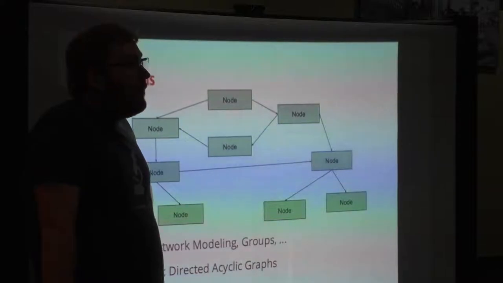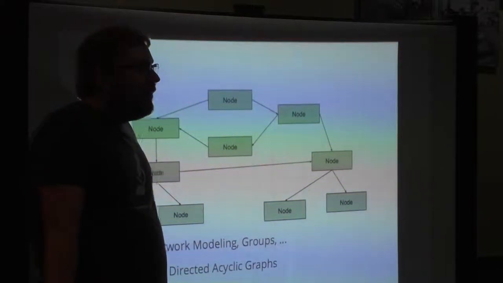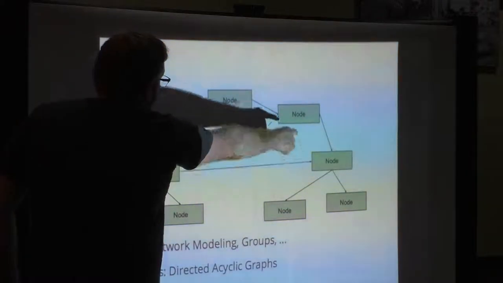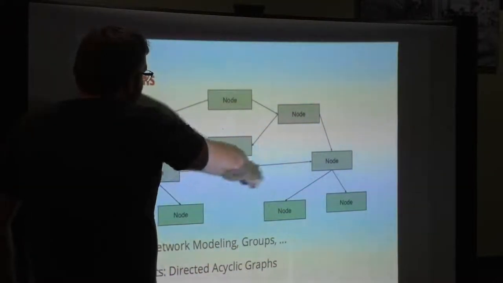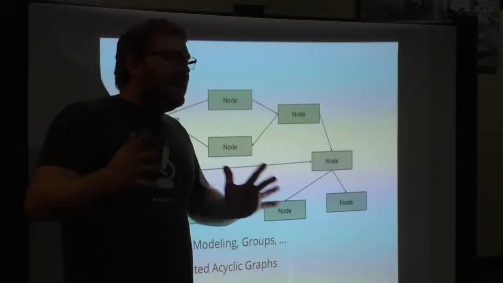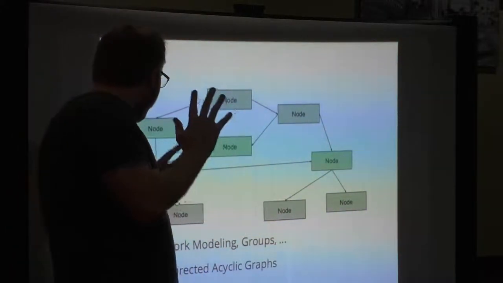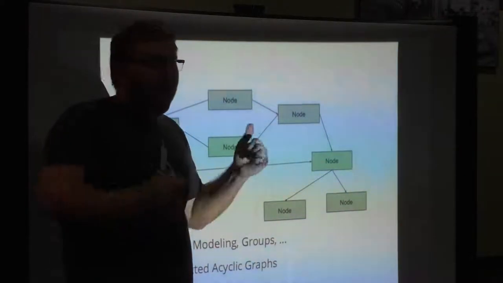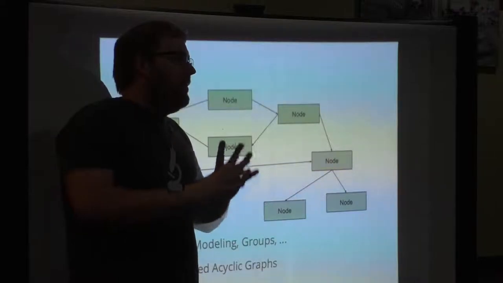So, we'll talk about that. Graphs can have cycles in it, which means this graph points to here, points to here, points to here. I got that arrow backwards, right? If that arrow were going up, we'd have a nice cycle in there. Cycles are really nasty for a lot of things, and we'll talk about that a little bit later when we get to the directed acyclic graph, which is my favorite graph because it's easy.